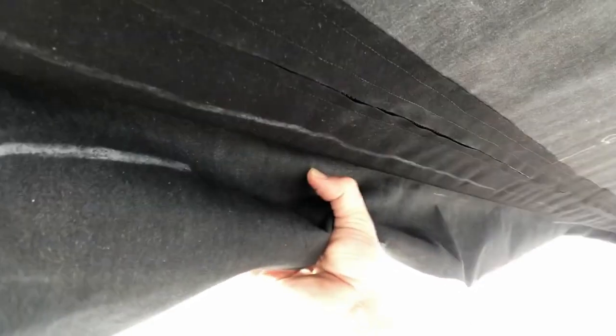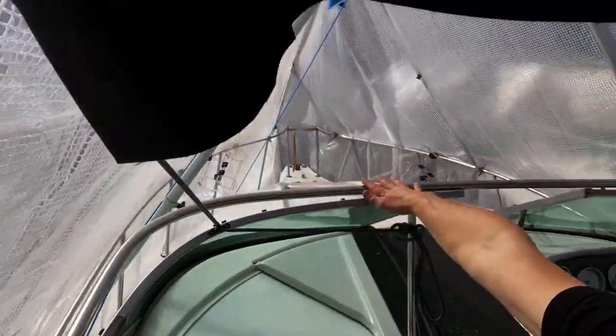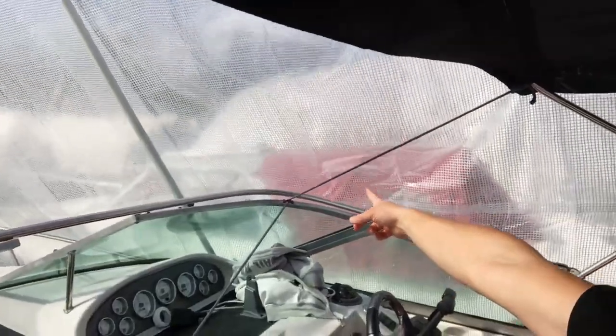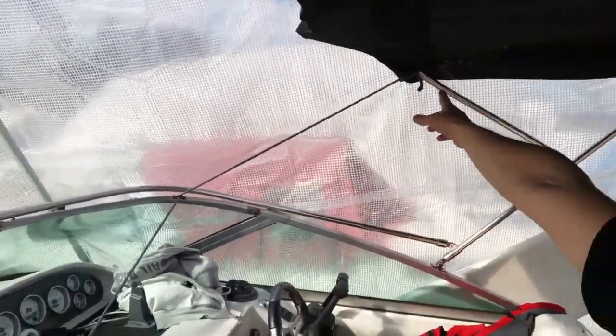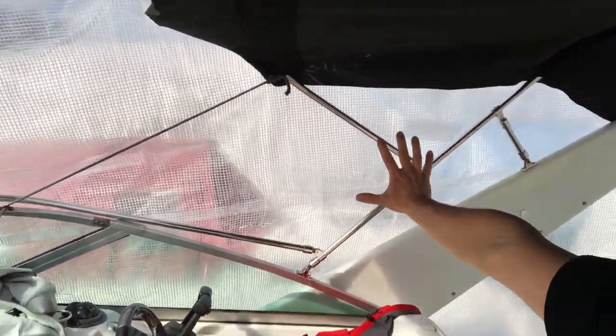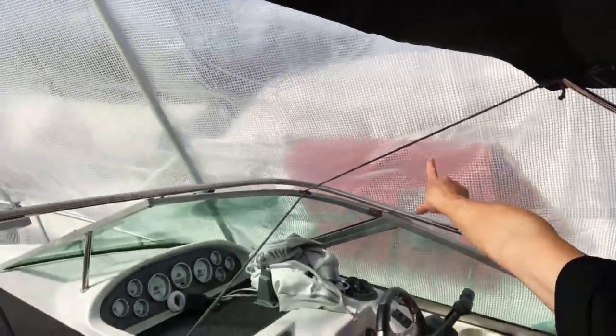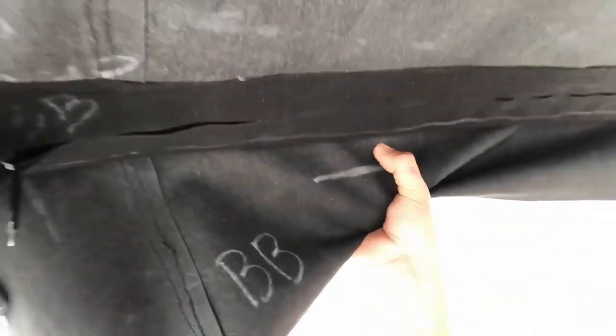And to attach the front part that will go down to the window, more or less follow that line there. And then the side panels will go from the radar arc to that line, more or less. And also have a little lip here when it covers that zipper.